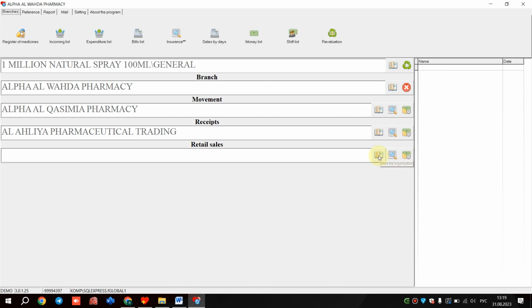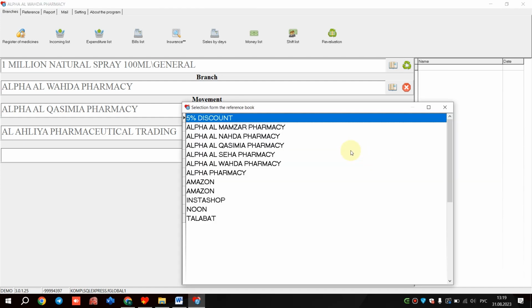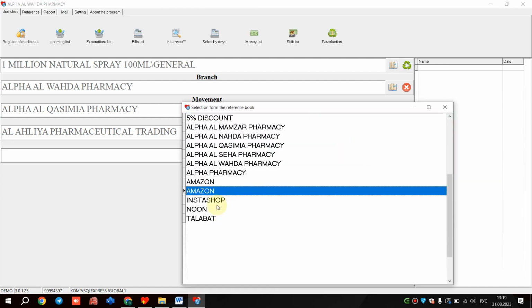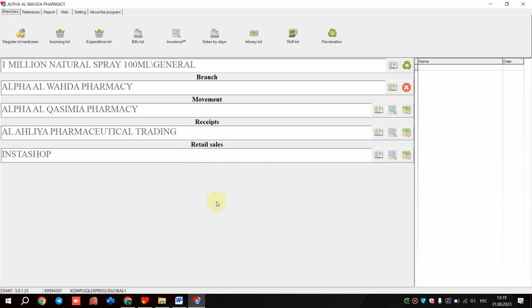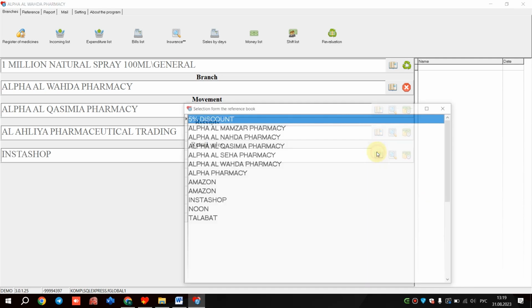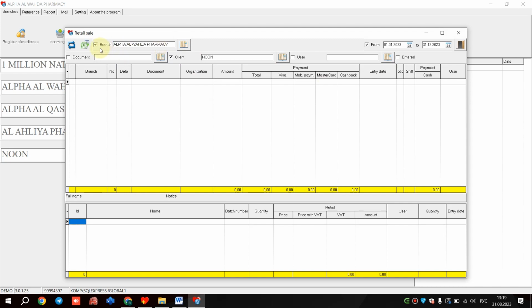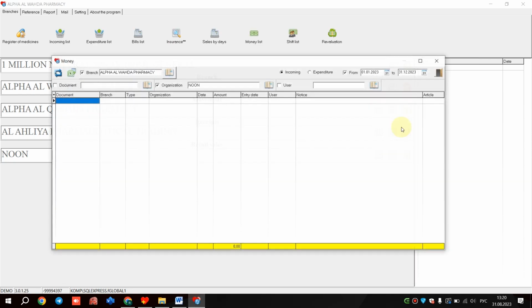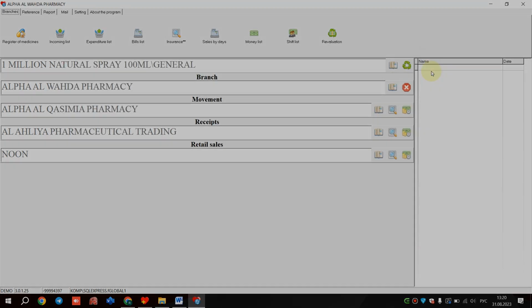Retail Sales section is intended for browsing the documents on retail trade. This domain displays the name of the buyer selected from reference book. Register of Shipment button is intended for displaying the list of shipments on selected buyer. Register of Payments button outputs the list of documents on payments for selected buyer. Now you know how to control processes in branches.